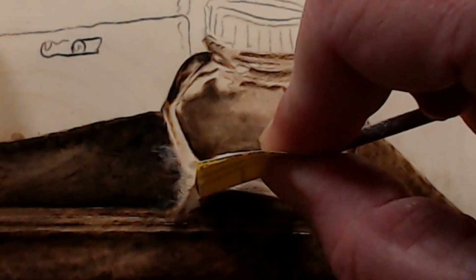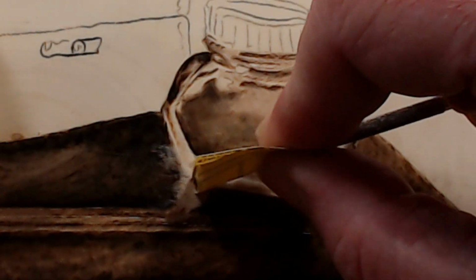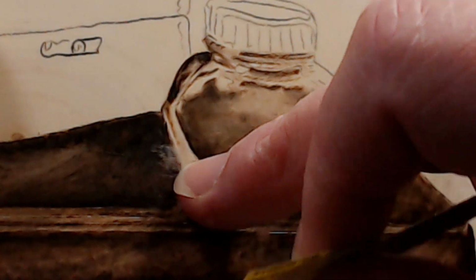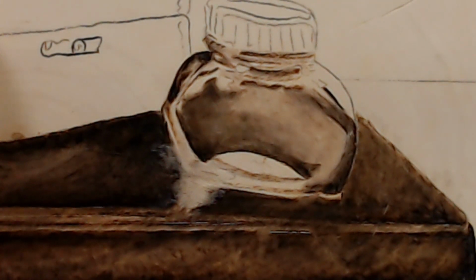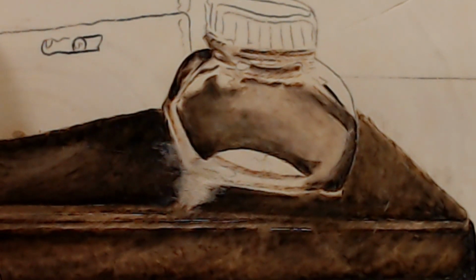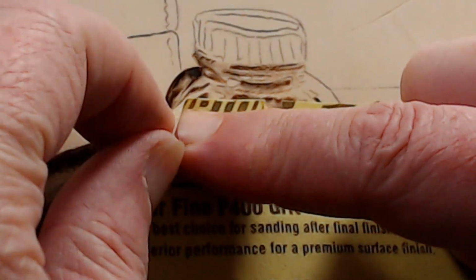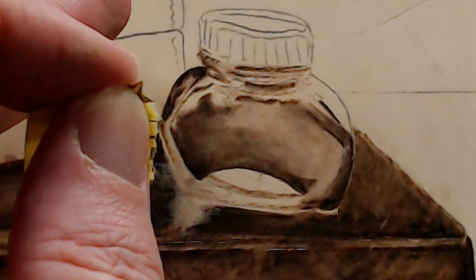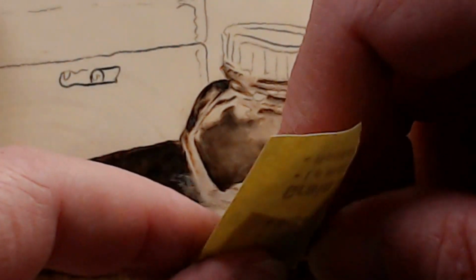I'm also trying to blend out my sanding, which means taking off just a little bit more than I wanted. See, I do have a gouge. I can feel it. Not good. It doesn't look like you guys can see it as much as I can feel it. And 400. Come on, work with me. Let's see how much we can fix it.